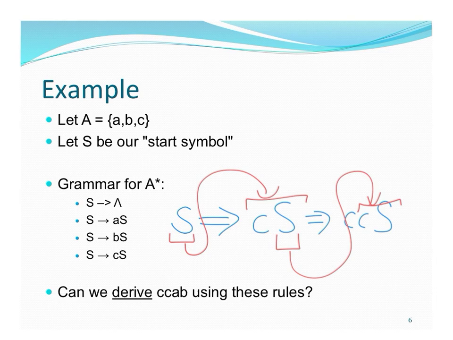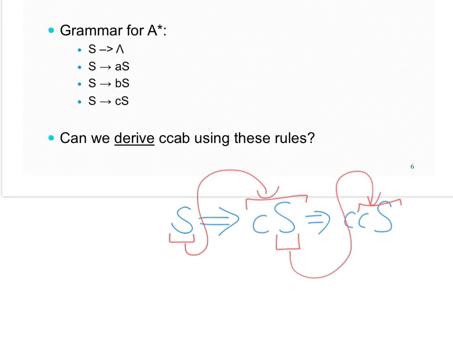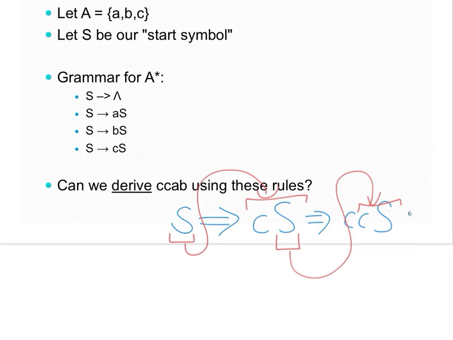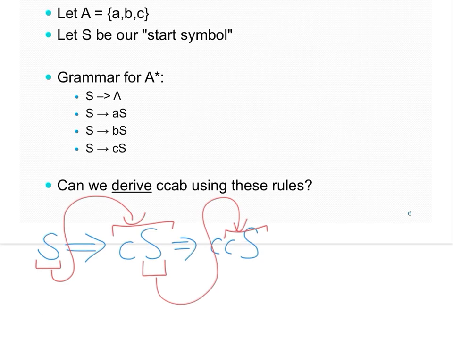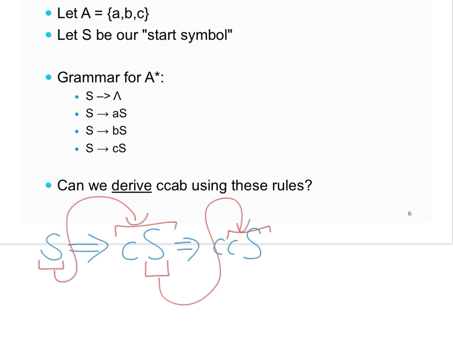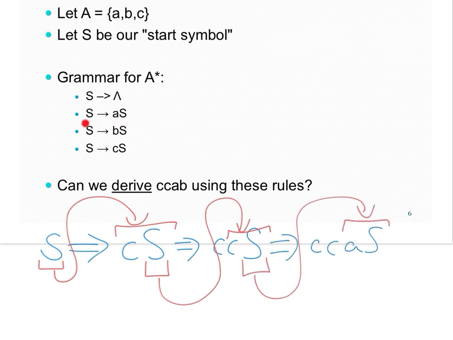I think what I'm going to do is shrink this a little bit so I have a little more room. Let's get that up there, and we'll take this, move it over here. And remember, I'm trying to derive CCAB. So now, I think you know where we're going here. I'm going to do CCAS, because what did I do? I took this S and I expanded it into an AS using this second rule here. And still I don't have enough room, so bear with me.